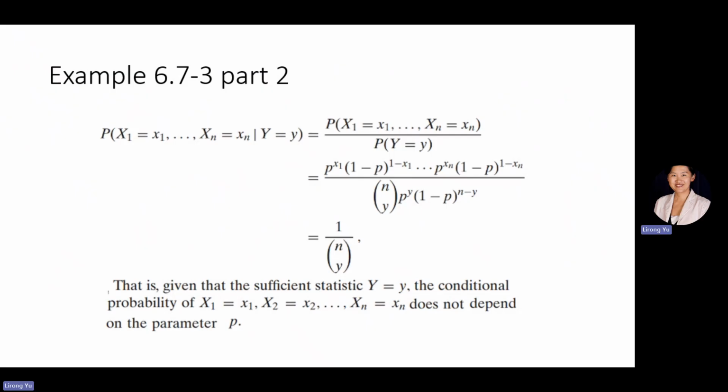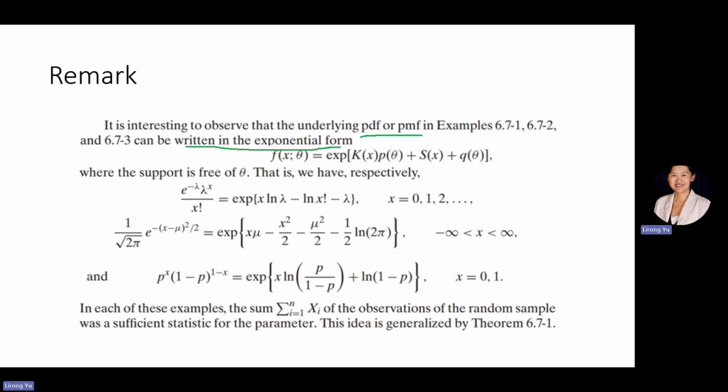So this is saying that given the sufficient statistic y, we will be able to calculate this conditional probability. It depends on n choose y. Any question? So that would be the final condition. It doesn't depend on the parameter p anymore, just 1 over n choose y if we already have y, meaning that y will be enough once you already know it, if you are calculating properly. Okay.